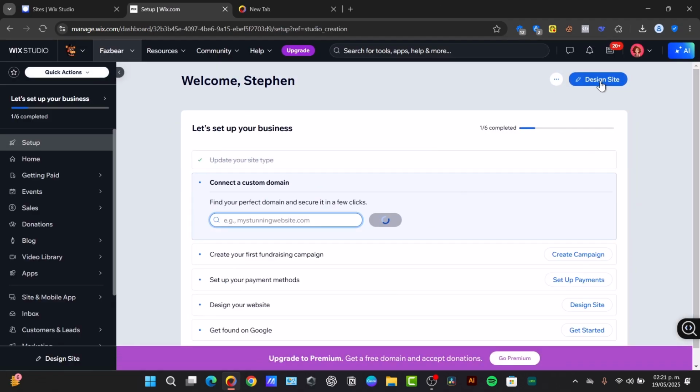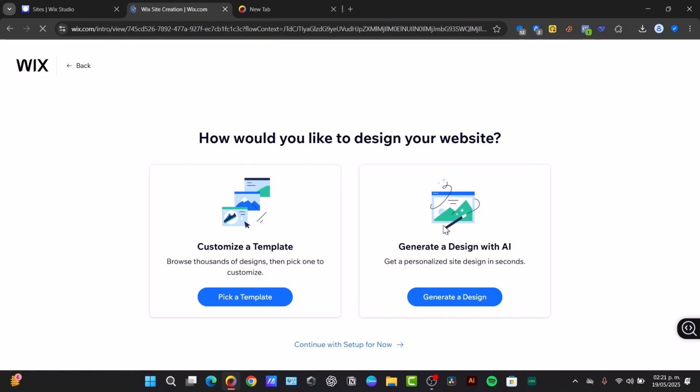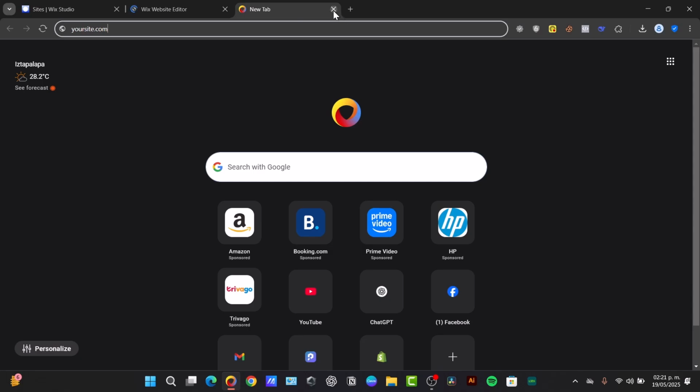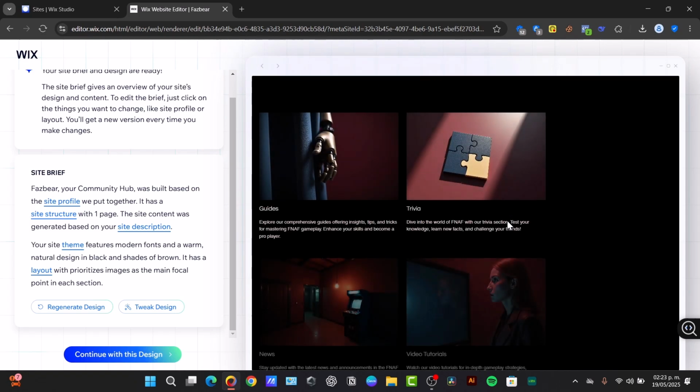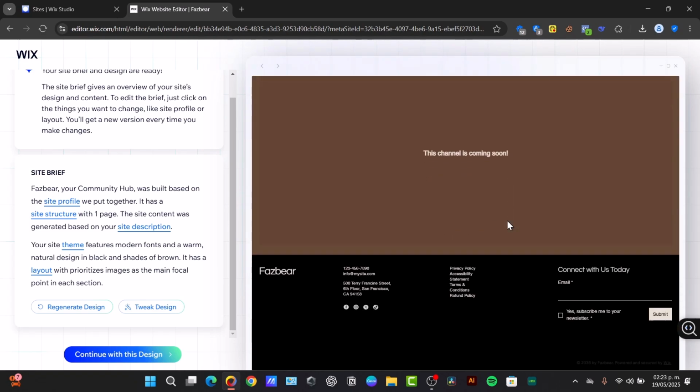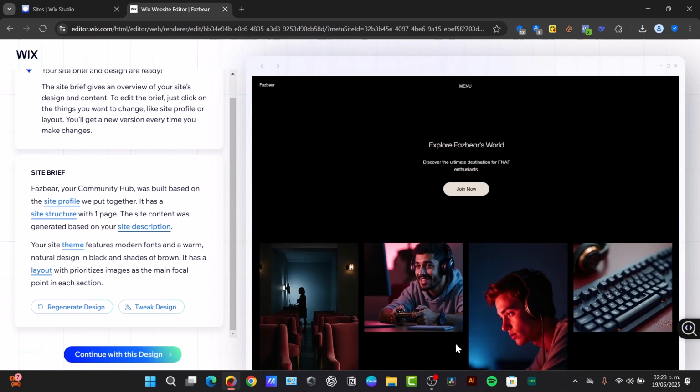If you want, you can use artificial intelligence to customize your website by adding text, images, videos, and other elements. We can pick a template or generate a design with artificial intelligence based on what you're aiming for. And if you like what you're seeing here, the last thing you need to do is just change your text, your images, your titles, and you're good to go.